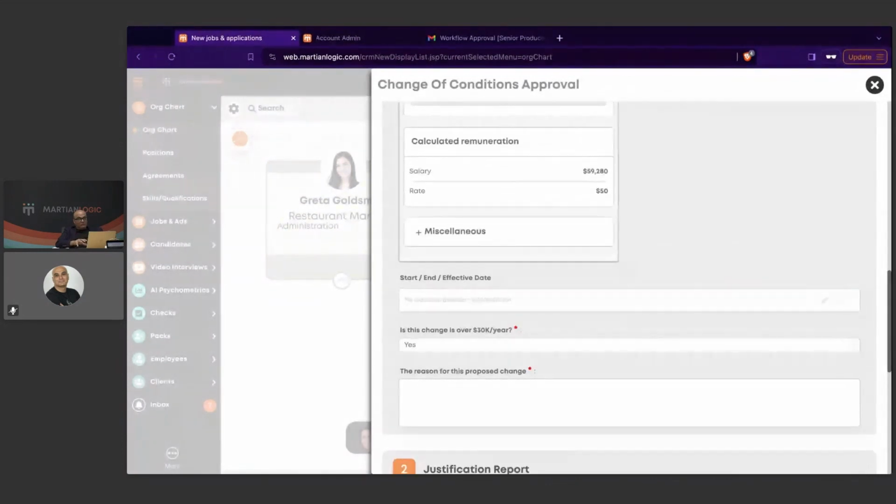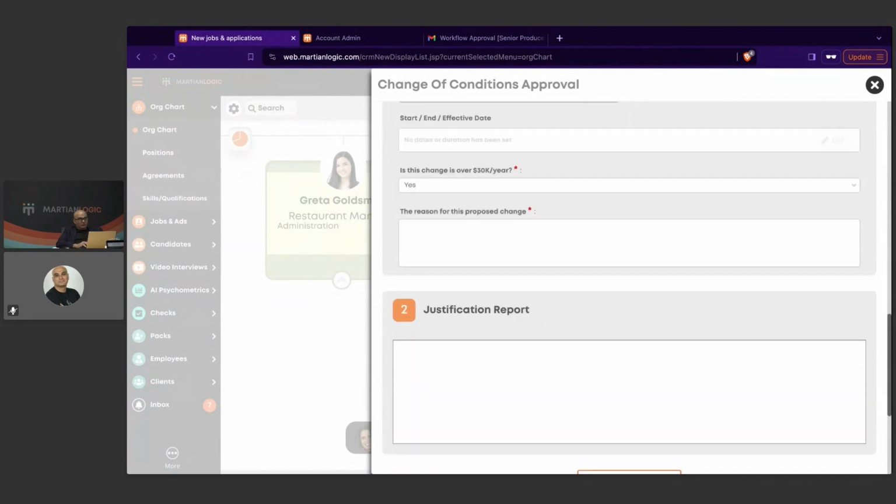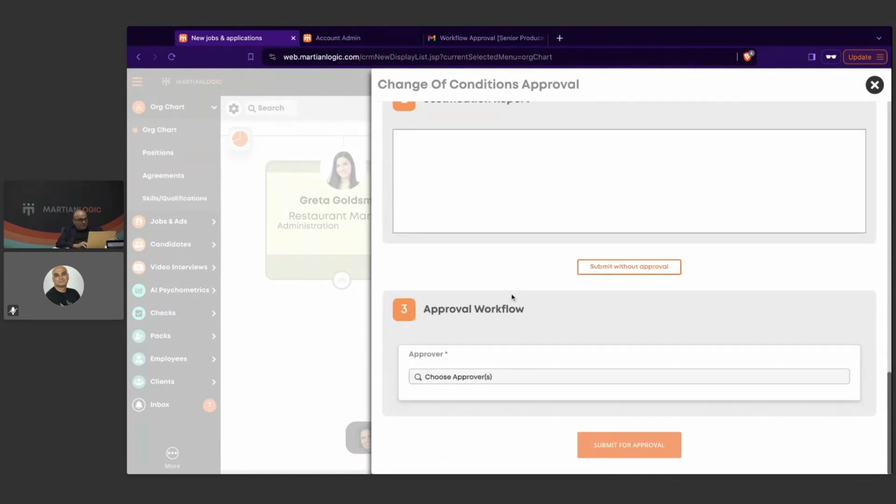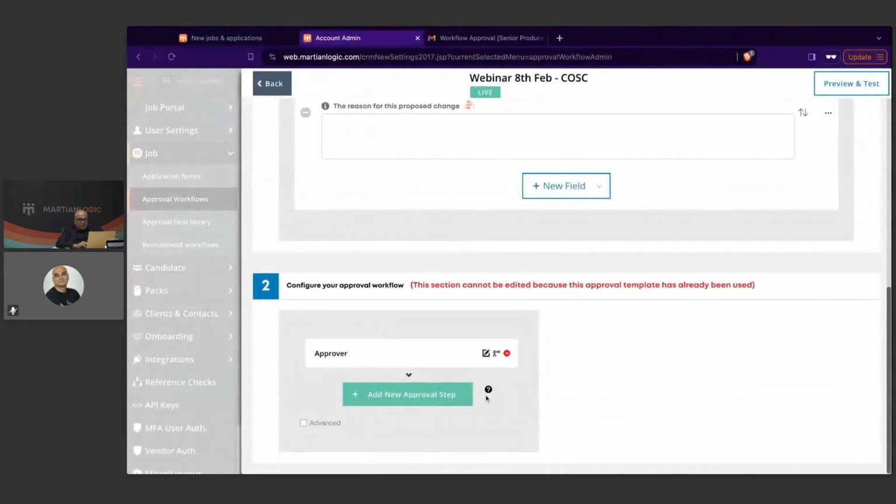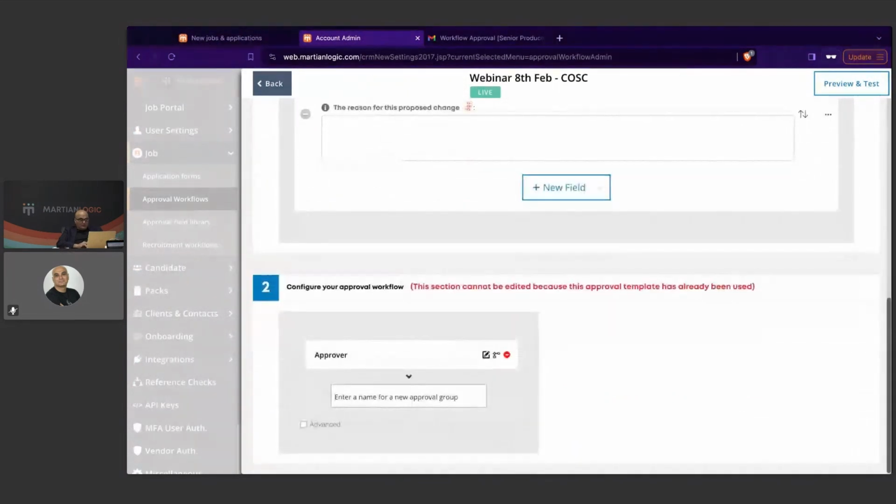But if you're one of the users that really have been playing around with the requisition for a while, there's so many things that you can do. It's very, very powerful what you can do on this form. Now we maybe jump to the approval part. So back in the admin here, you want to change your approval. If you're not familiar with this part, you can add more approvals. So for example, this needs to be GM level, meaning select the GM, the relevant GM.